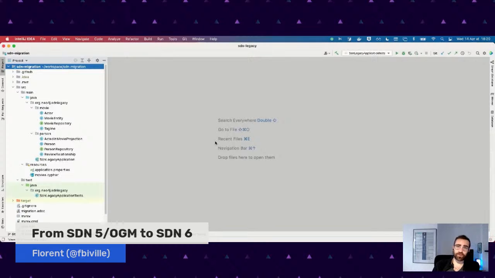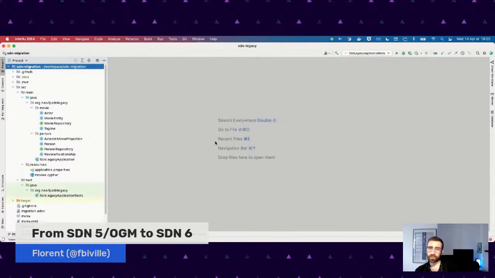But yeah, so if you need to migrate, take it step by step. First, migrate to the latest Spring Data Neo4j 5 and OGM, and then migrate from there to Spring Data Neo4j 6. And be wary that Spring Boot by default now includes Spring Data Neo4j 6. So if you start a new project, you will get Spring Data Neo4j 6, which in my opinion is the right default. If you need to migrate to the most recent Spring Boot and maintain your Spring Data 5 in your application, it's also possible at the moment.